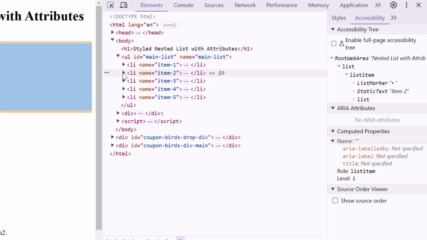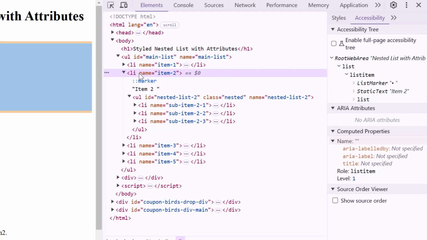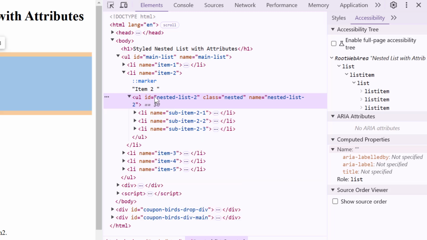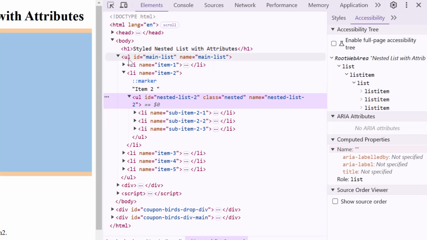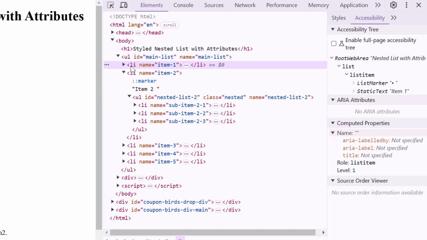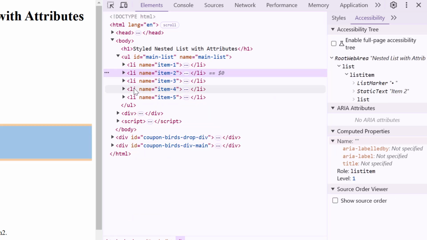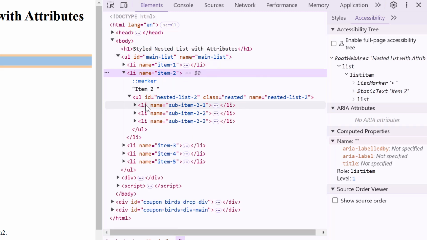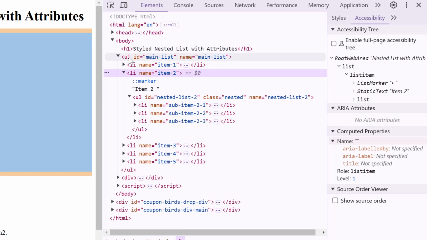If we expand the second one, this child has its own children. If we expand it, this UL, which is nested list 2, has 3 children. So we can say that these li are grandchildren of this UL. In other terms, these 5 LIs are direct children of the UL, but this li is a subchild of this UL.